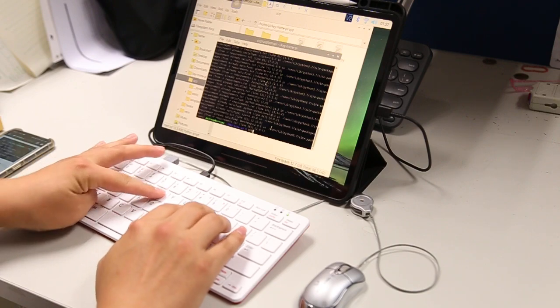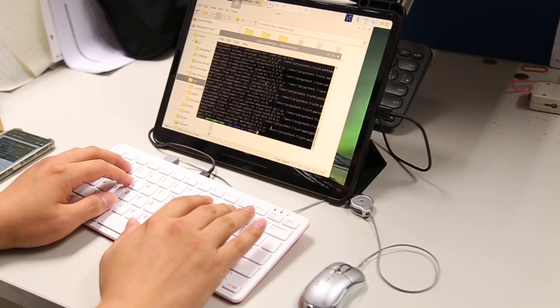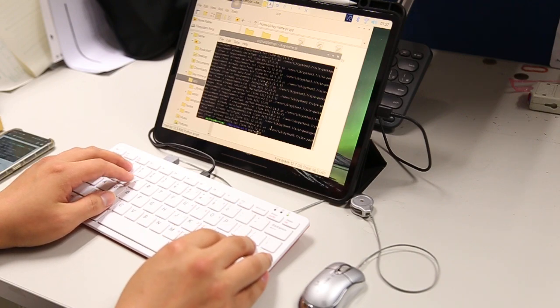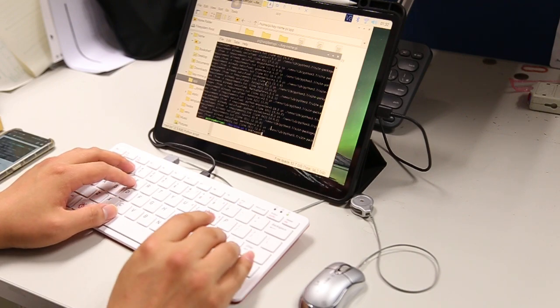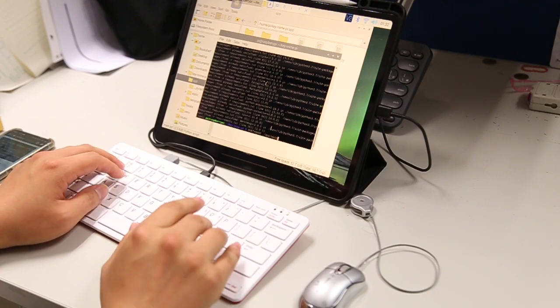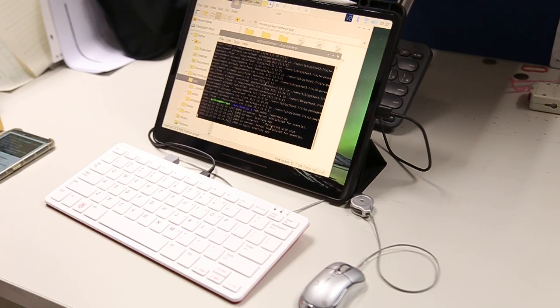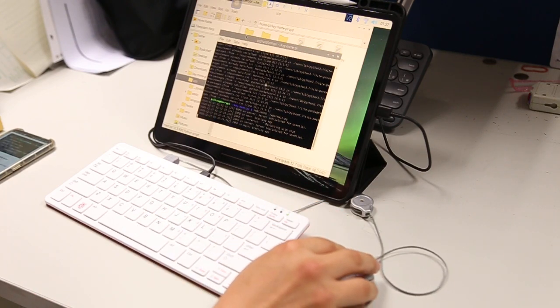And then all you need to do is to start the web server on whatever port you like. Let's say on port 8000, and app/main.py, and press enter. Okay, and this will start a web server.